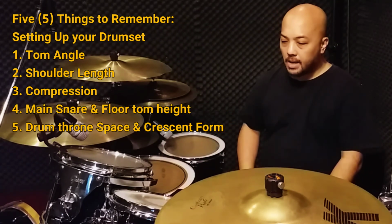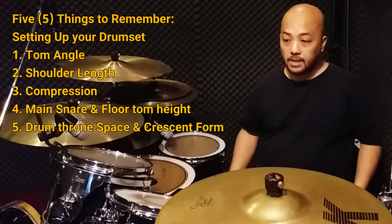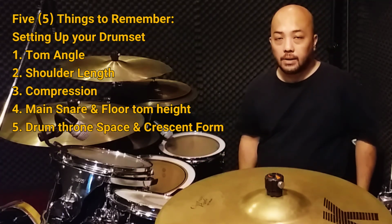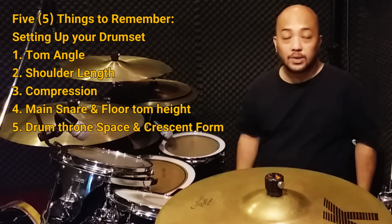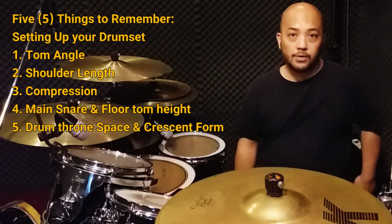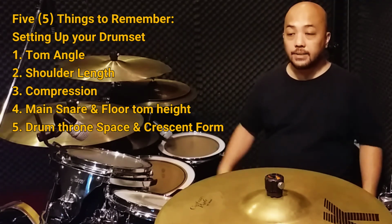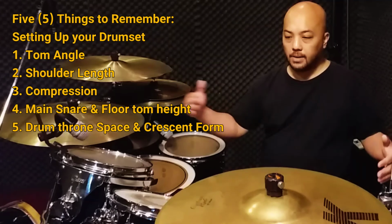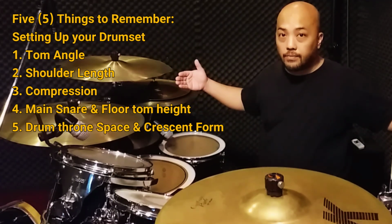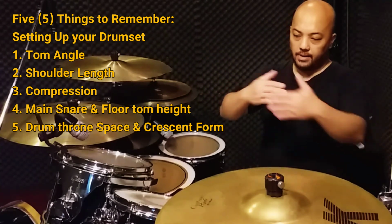Okay, and then the last one, the fifth one, is the throne against the drum set. What I mean to say, sorry, the throne. Throne should have space at the back for you to move, but not be restricted. And against it will be a drum set that is set up in crescent form. Crescent form, right?